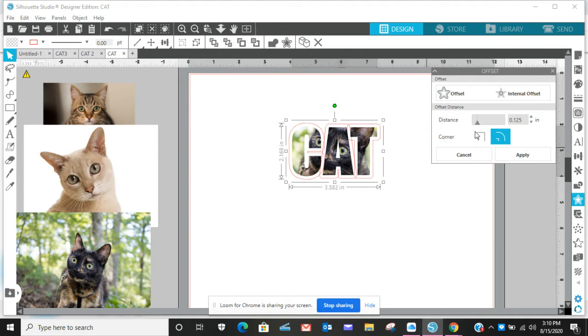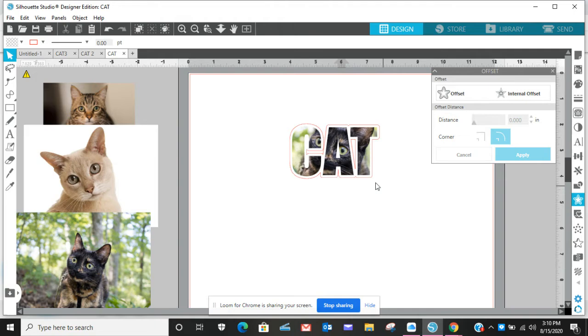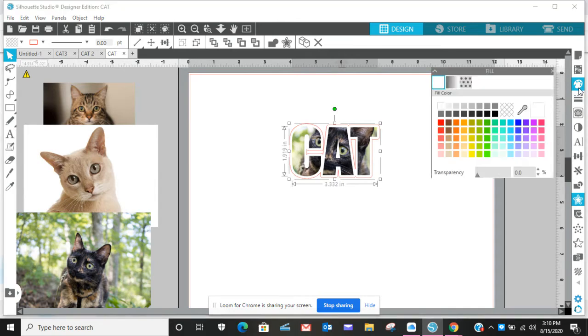And you see where the offset is, it's going to be behind the cat. And I'll bring it in just a little bit. Now, I'm going to take that. I click apply. Now, I'm going to change this to the color red just for you to see it. So you click on your offset. You're going to come over here to like the little painter's wheel. I guess that's what you call it. That's your fill panel. You click on that and it'll allow you to choose the colors.